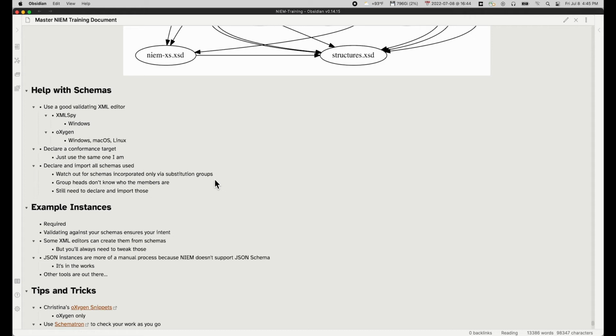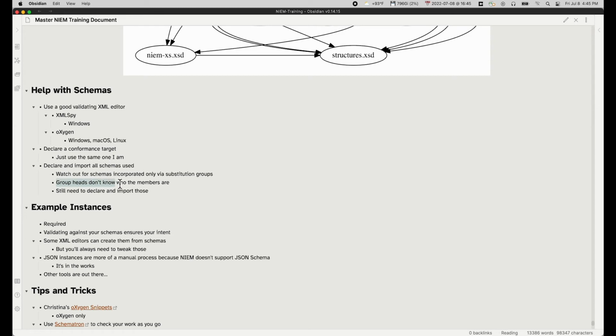So here's what will happen then: I will generate my subset, but NIEM core won't import human services. It won't know about it, because that substitution group member in human services points to NIEM core, not the other way around.